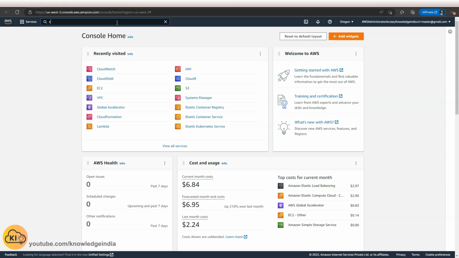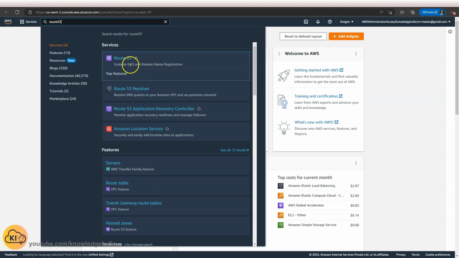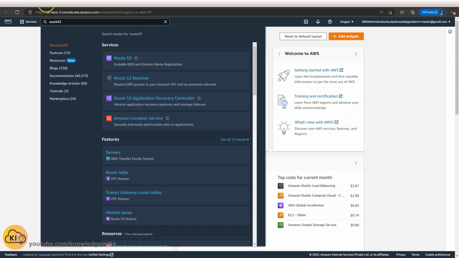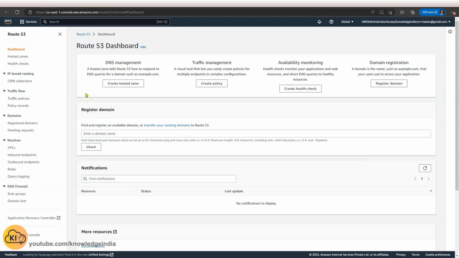Now let's say we want to do the other thing, like if we want to use the Route53 service for the whole DNS work here. If we want to do that, we can still have our domain registered with Porkbun. I need not move it to Route53. It's perfectly possible. So what I'll do is I'll go here and we'll go to Route53. Okay, so what we need to do is create a hosted zone. You can see DNS management, so we'll say create hosted zone.